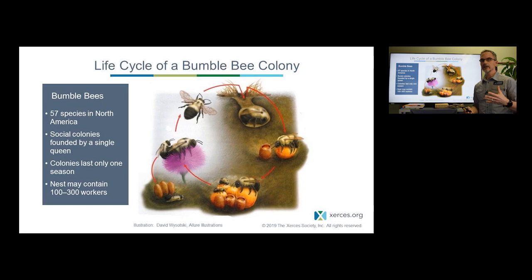Some sort of early flowering, pollen-bearing plant, because those queens, once they find that cavity and start to get things set up, are going to make a couple of pots of wax. She's going to go out and try to find the closest, most abundant source of pollen and nectar forage, and bring that back, which is pretty dangerous work in the springtime, lay some eggs, and then she's just hunkering down like a chicken, generating some heat. It's 92, 93 degrees in there. She's making these eggs hatch and grow as fast as they can, because she wants to get the first workers out the door so she can stay inside where it's safe and just keep laying eggs and keep helping to grow the colony.